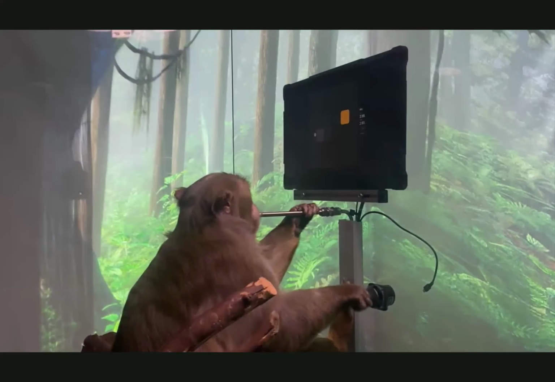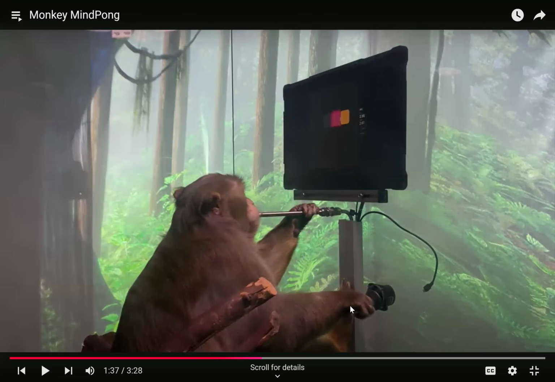So in this case, just to have the monkey go step by step, they just unplug the joystick. Now, the monkey doesn't know it. They're still making the movement as if, but what they don't know is that now the activity is just being recorded and decoded to movement. So the monkey thinks that they're doing this through the joystick, and they continually move that. That helps the experiment because as they move it, the activity becomes more similar to what they initially recorded, and it makes the decoding easier.